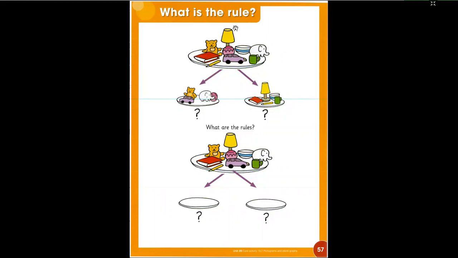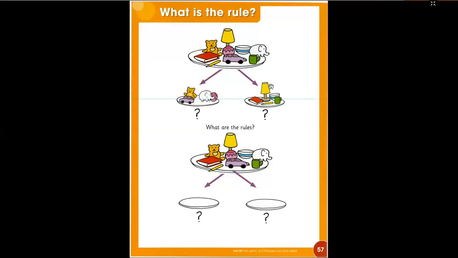1, 2, 3, 4, 5, 6, 7, 8, 9. There are 9 things, but some of the things are big. That means their weight will be big. The big things usually have more weight and they occupy more space. So we have arranged them like this.